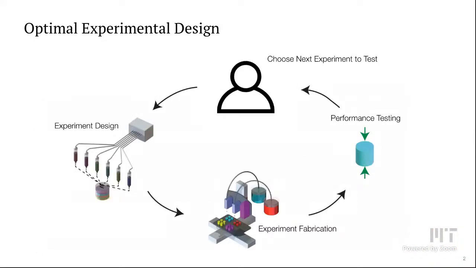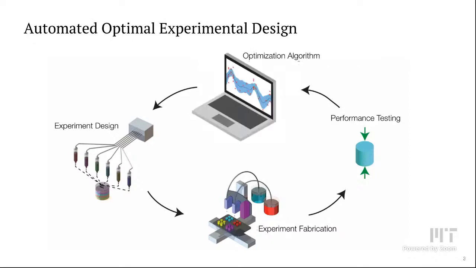Optimal experiment design is a process where a scientist tries to find the optimal choice of the next experiment to test with respect to certain performance criteria. But people usually rely on their intuition to do so, which is problematic because experiments might be very expensive in terms of time or money to test. So we cannot really afford many bad decisions. Therefore, our platform relies on an optimization algorithm that automates the optimal experimental design problem with the minimal number of experiments performed.